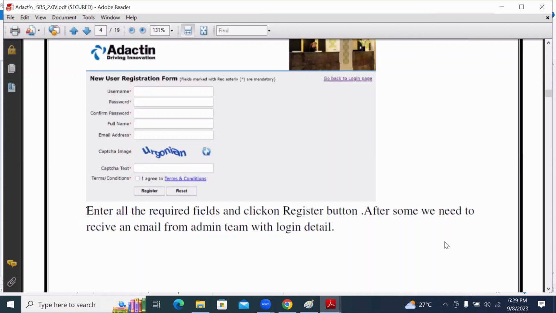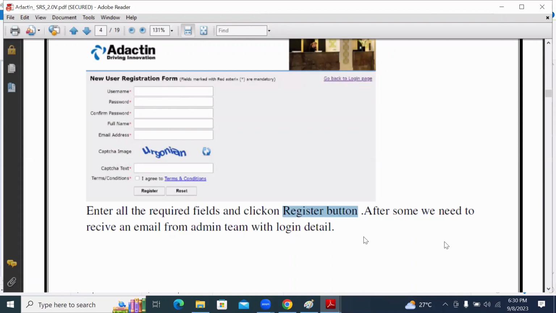You have to take care about entering all the required fields. Not only entering the fields. Once you enter the fields, what do you have to do? Click on the register button. Once you click on the register button, what is the result you have to get?